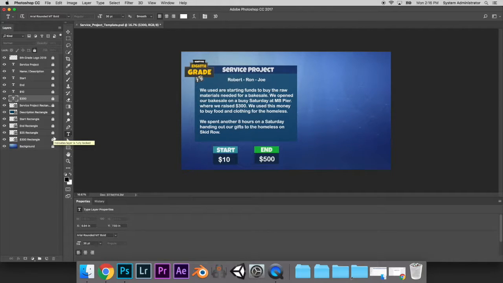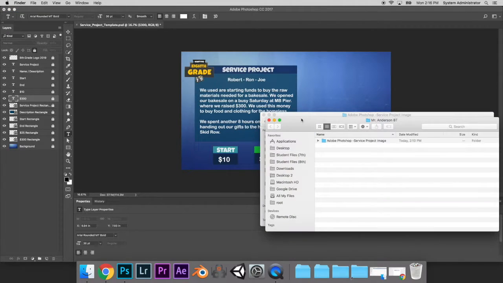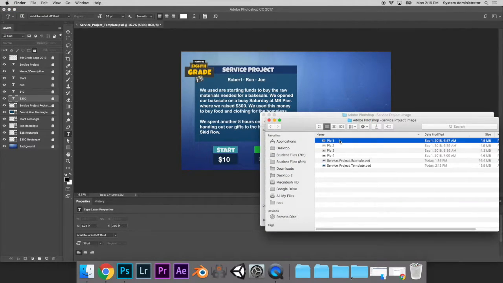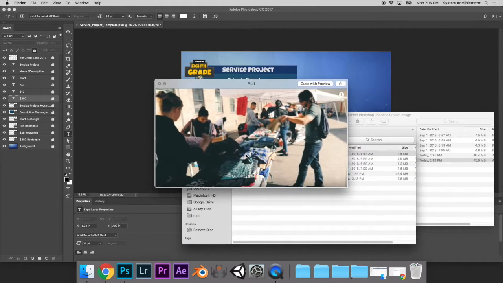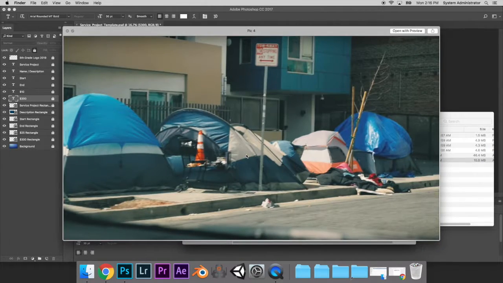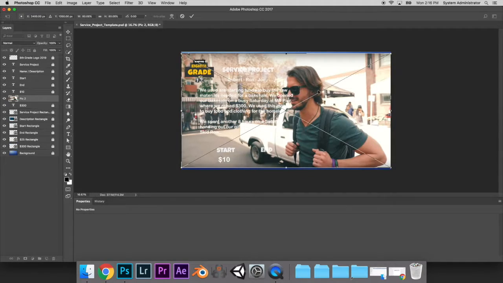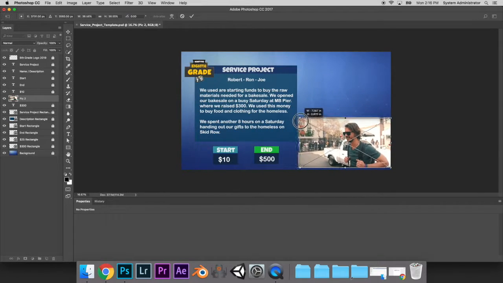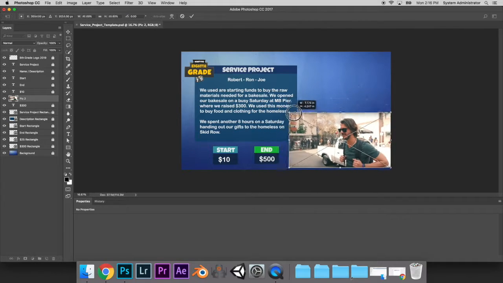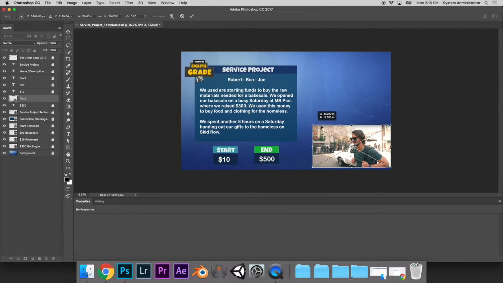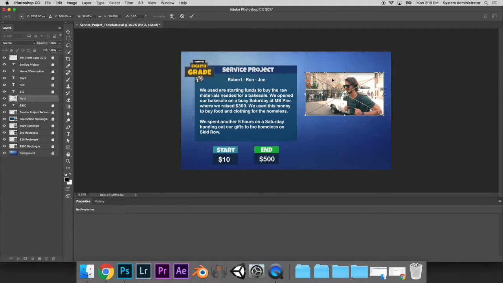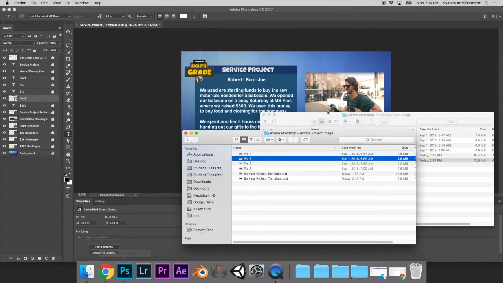Now what I want to do is I'm going to import some images I took during my project. So inside my folder I should have some pictures right here. Let's look at them. Alright, I just hit spacebar to view them. I'm going to take the first one, I'm going to put it in. Let's hold down shift and resize it to right about there. I'm holding down shift. Let's get a little bit smaller and I'm going to bring it up and then click return to place it.